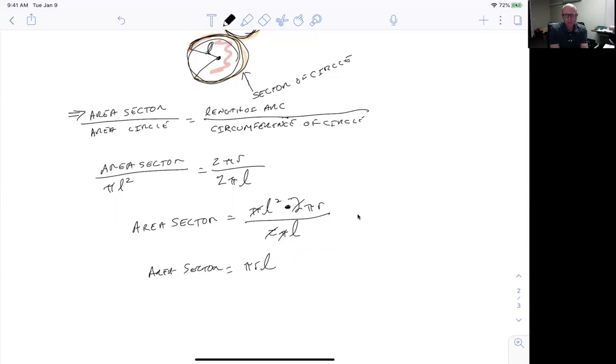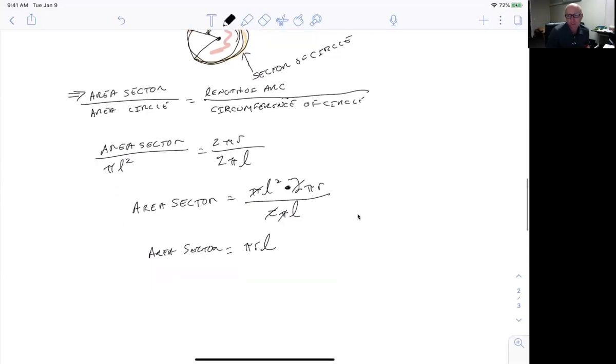So if I'm trying to find the lateral area of a cone, I just take the radius times the slant height times pi. Okay, now that's the hard way of trying to figure out how I came up with a way to find the lateral area of a cone. That's the hard way to figure out how I came up with this.